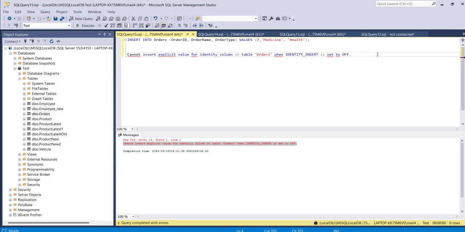So what we need to do to fix this error is set this particular property, SET IDENTITY_INSERT, to on.